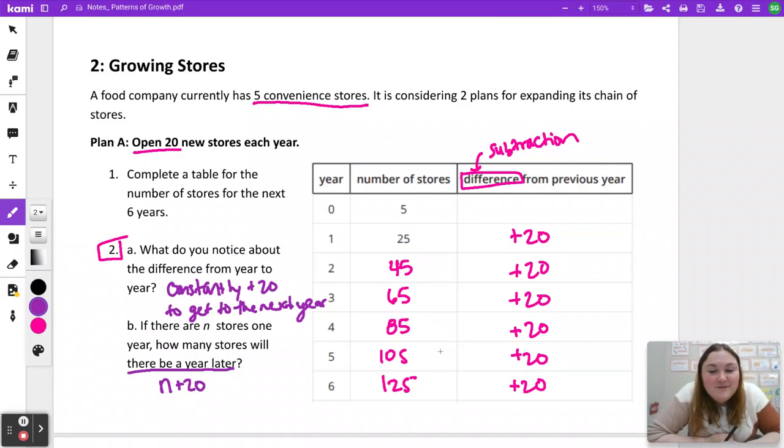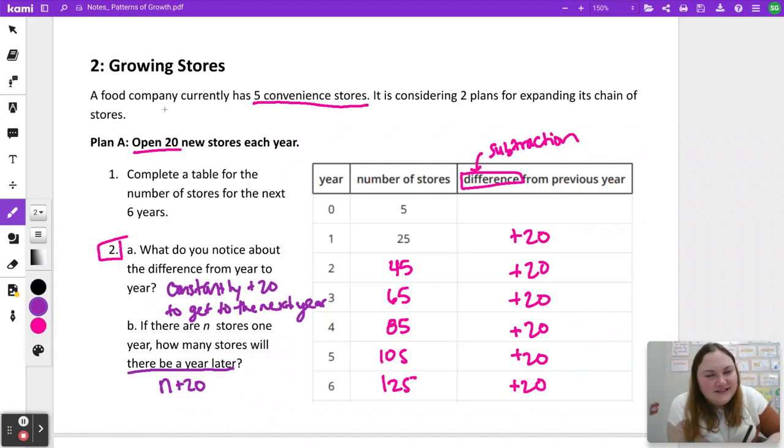This question here is to really emphasize this addition relationship. Now, someone did also point out if we're going backwards in that table, you can think of it as subtraction. Like we said, the word difference can also mean subtraction. So if you were moving through this table in reverse, we're subtracting. If I had asked this question a little differently, if I asked like how many stores are there the year prior, you could use that subtraction to help you. But here we are expanding, so we're really focusing in on that addition relationship.